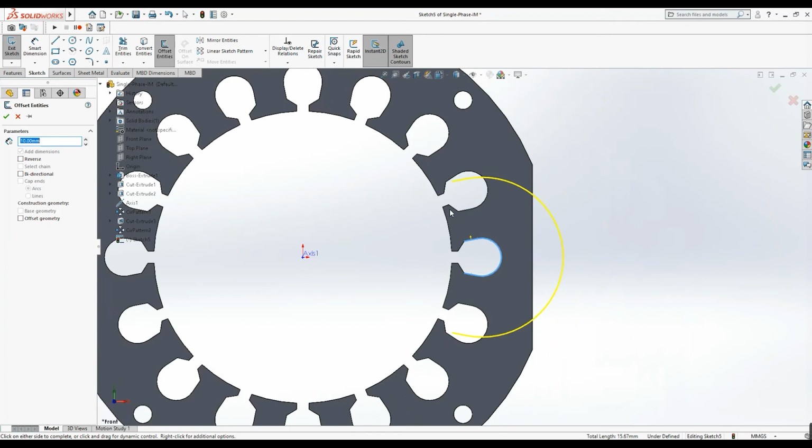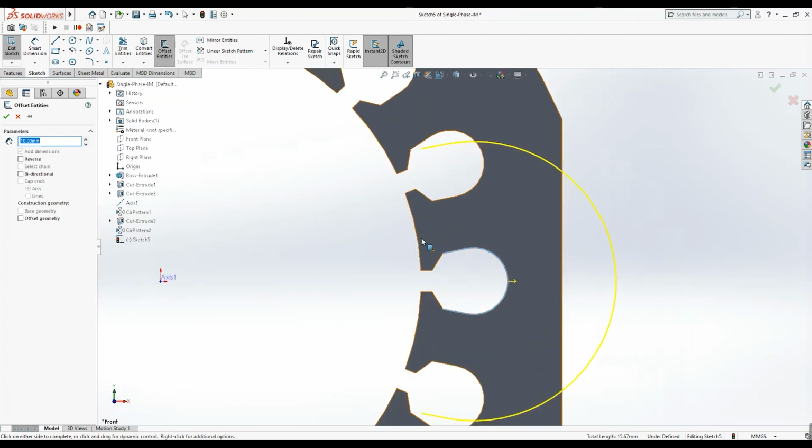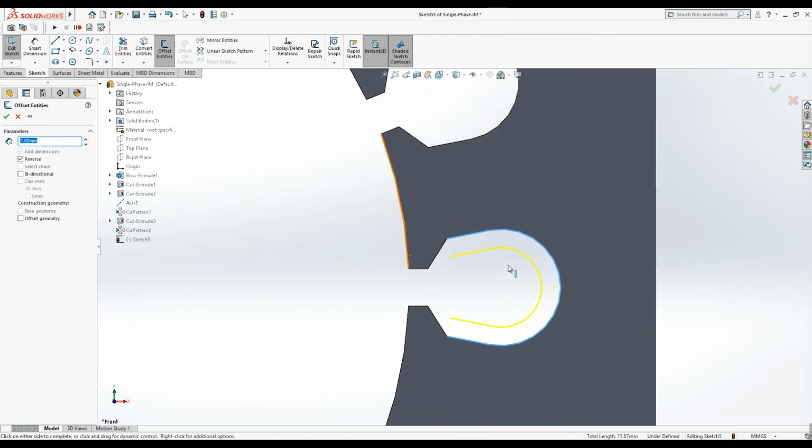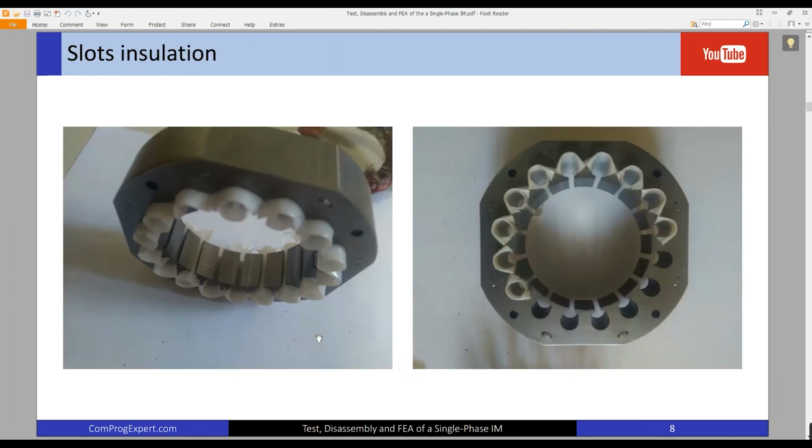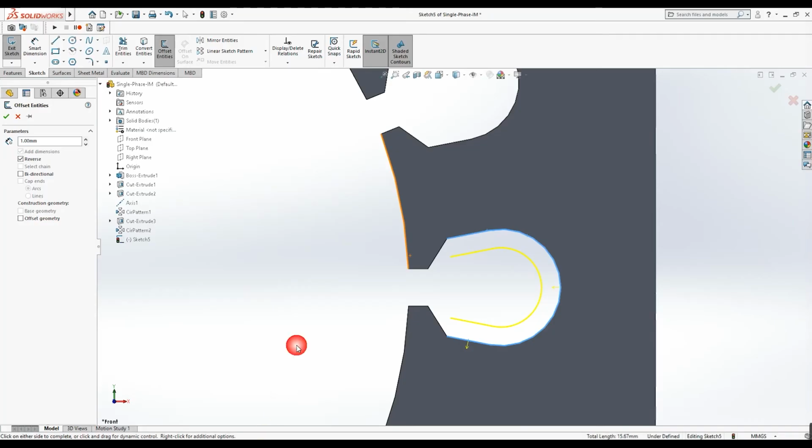So this is the offset of these 3 edge objects. I write here 1 millimeter in reverse direction. So the thickness of slot insulation is not 1 millimeter, it's equal to 0.3, and here I write 0.3.